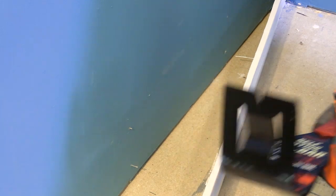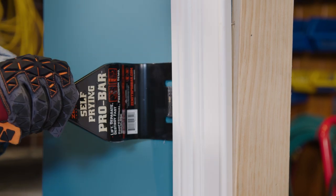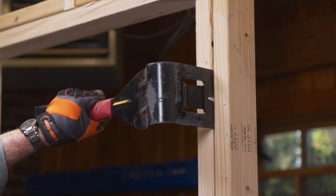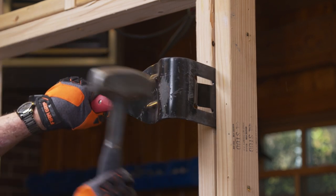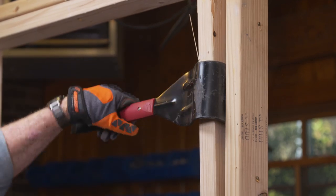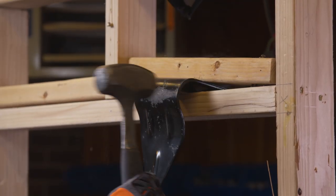The same is true for chair rail and door and window casings. The wide face makes the tool ideal for remodeling or renovation work where it may be desirable to salvage and reuse the millwork. When it comes to framing demolition, the self-prying Pro Bar does the work of several tools. Notice here how the center wedge begins separating these framing members, while the sideways twisting action of the face quickly finishes the job.